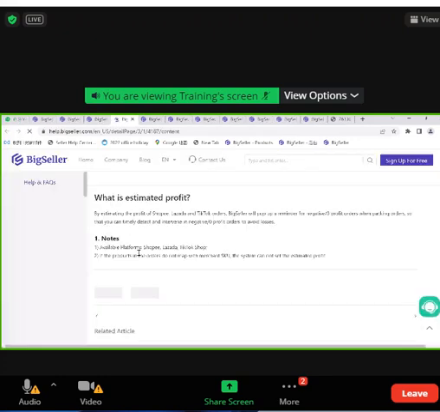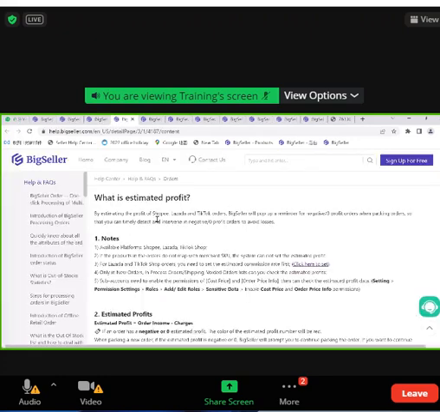Estimated profit, actually, we only support Shopee, Lazada, and TikTok. With BigSeller, we automatically calculate the profit once this order has been placed, according to the commodity cost you have set for the merchant SKU in your BigSeller warehouse. And also, all the data, including maybe the commission fee, shipping fee, we just get this information from the seller center. Shopee, Lazada, TikTok, they will forward this data to us. What you need to do is just input the cost.